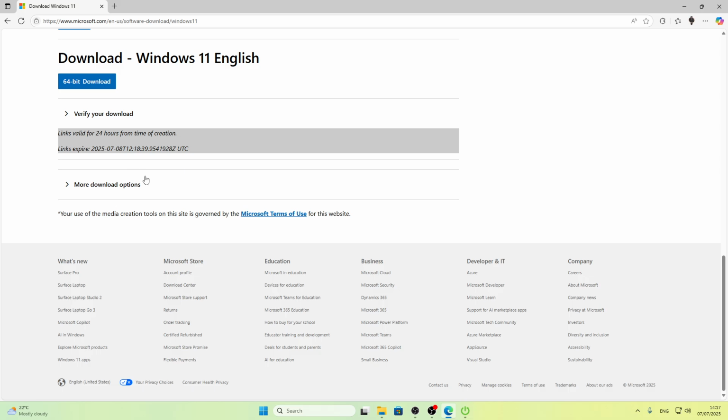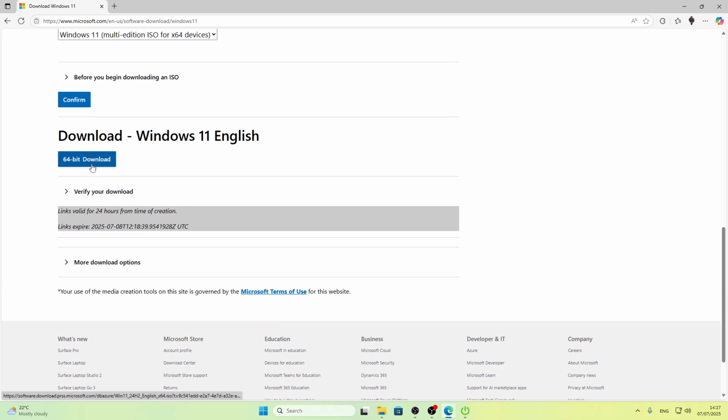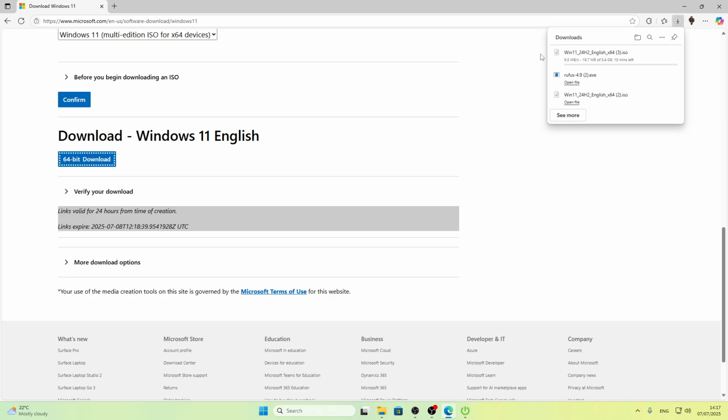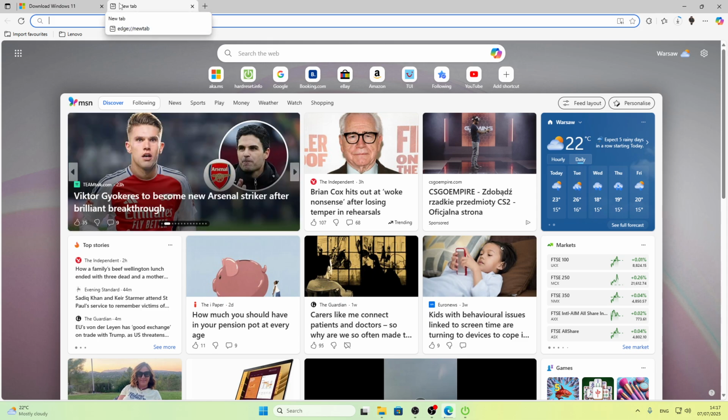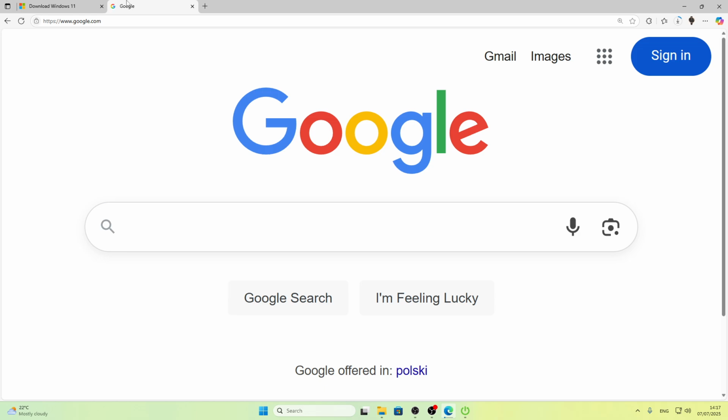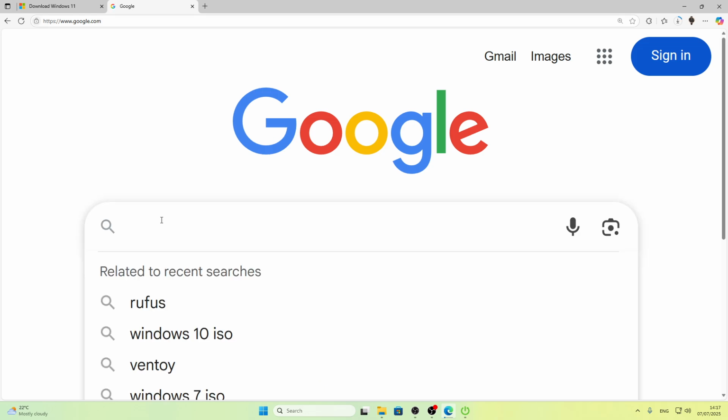Now once the request is validated, click 64-bit download and wait for the ISO file to be downloaded to your PC. In the meantime, we have to open Google or any other search engine and search for the Rufus application.